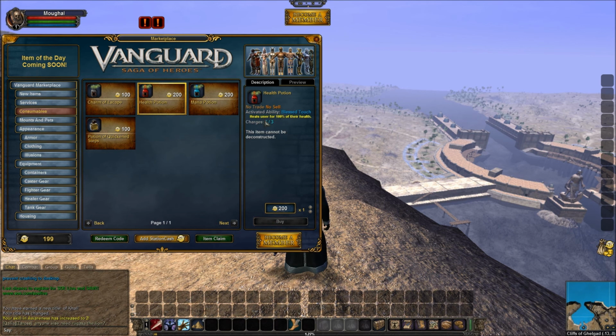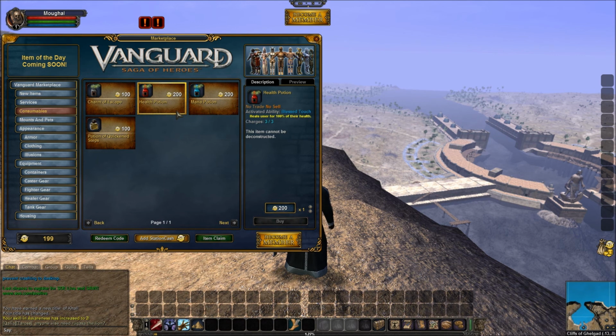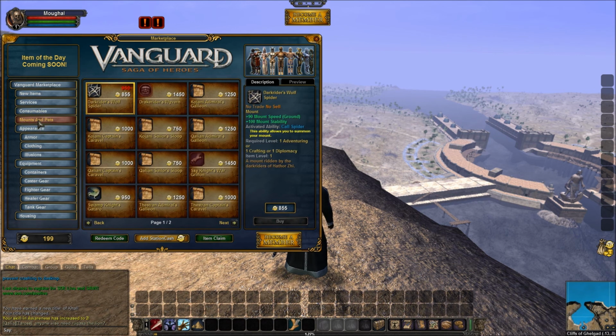And it whisks you and your group members within 15 meters to safety. You have health potions, which heal you for 100% of your health, mana potions for 100% of your mana, and a potion of quickened steps, which increases your movement speed by 20% for an hour. These are relatively inexpensive for 3 packs, I guess. Not the health potion. I'll probably actually buy a couple of them on my main. It would be worth my while to do that, especially since I'm getting 500 station cash free a month anyway.